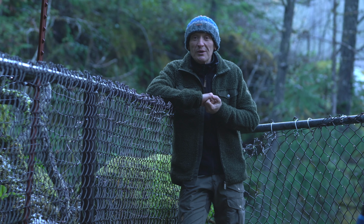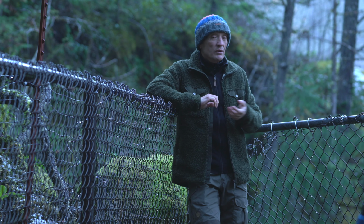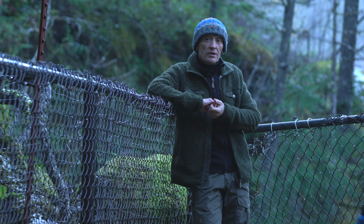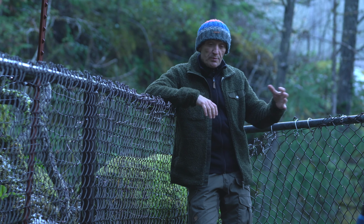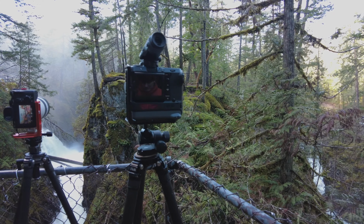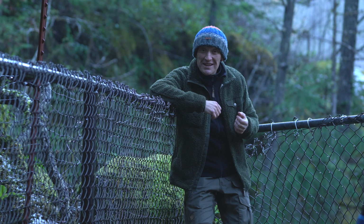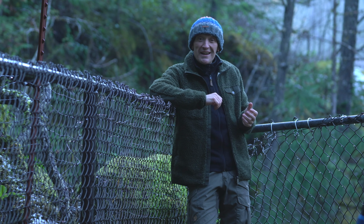Now I don't know how long we're going to get because we're going to lose the light pretty soon, but I really like the shot that I've got lined up here. Now I'm going to put some video up. It is a tight location where I'm doing this video. Adam's trying to get his shots and I'm trying to get mine, a bit like in our last videos, working in such a tight area.